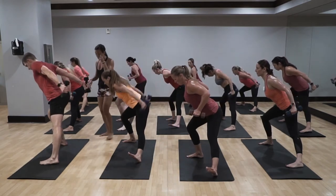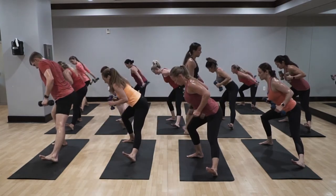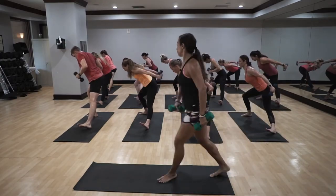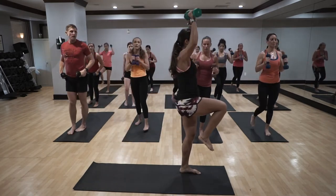Okay, stay here, keep going, but point your left toes forward. This is key to the transition. Stay low, squeeze your butt, activate your left inner thigh. Don't give it up right now. We got four. We've got three. We've got two. Pivoting on your toes, lift, balance, and press.